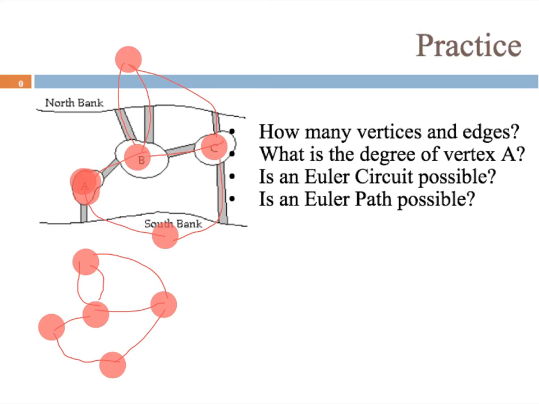How many vertices and edges are there total? So we have, it looks like there are one, two, three, four. We have five vertices and edges. One, two, three, four, five, six, seven total edges. What is the degree of vertex A? Looking at A, it has one, two edges coming out of it. So the answer to that question is, I'm going to write this here, two.